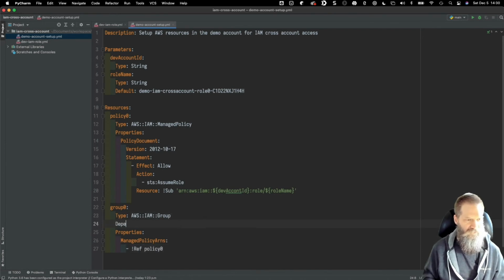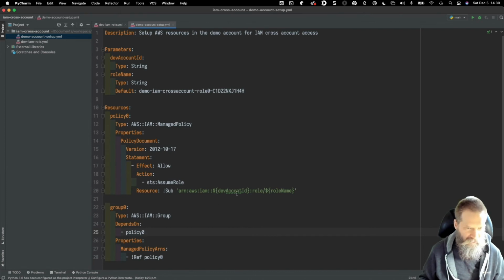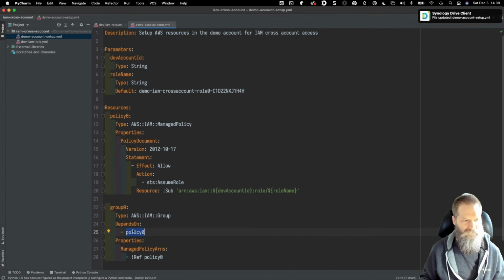And just like we did in the other account, we'll set up a DependsOn. Remember that CloudFormation will try to deploy all of this in parallel. And in our case here, we want to make sure that this policy statement exists before this. And I see a spelling mistake. Okay, so that's what the DependsOn does. Basically, it's saying don't create group 0 until policy 0 is done. Then do this. Okay, so that's easy.